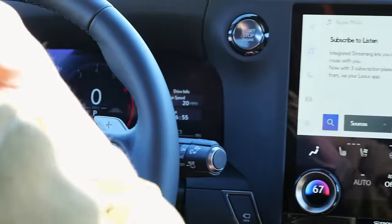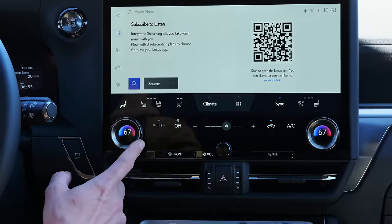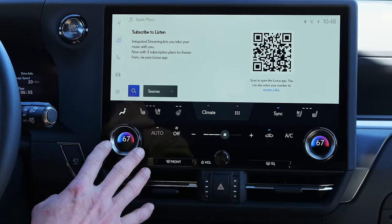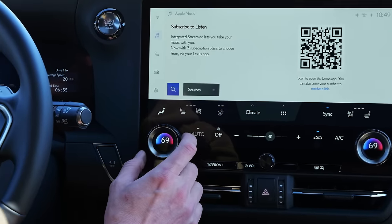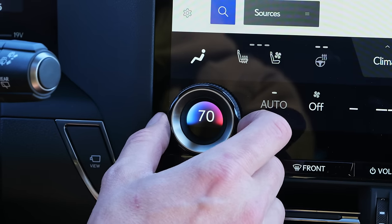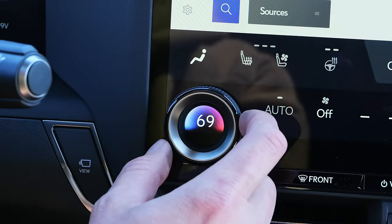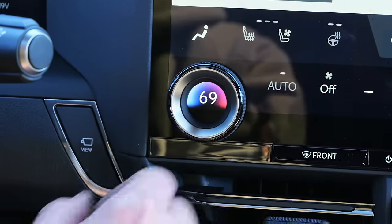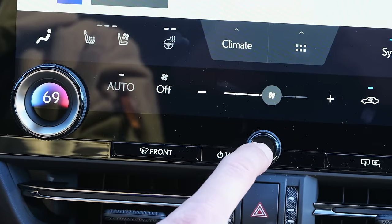All right, so let's take a look at our infotainment center really quickly. Looks like we're getting ready to hit the trail. First thing that caught my eye is this temperature adjustment. That's pretty slick. I don't know, it has a feel of like an Apple Watch or some type of Samsung watch, but it's got a nice little glow back behind it there. And with the dual climate control here, might have to take a little bit of time to play with all the different settings.